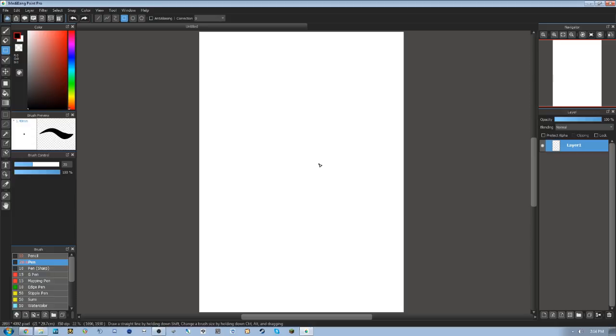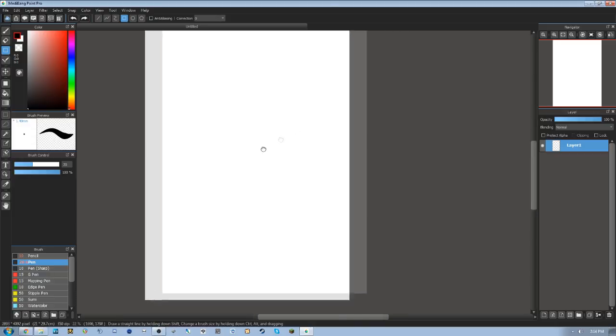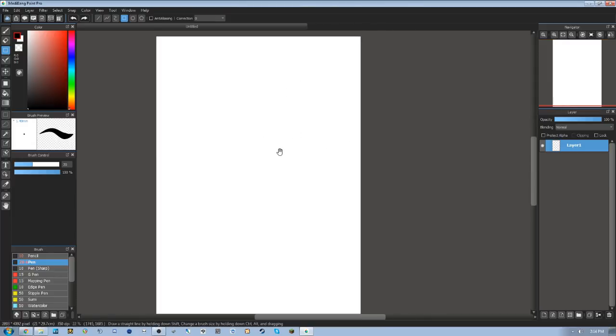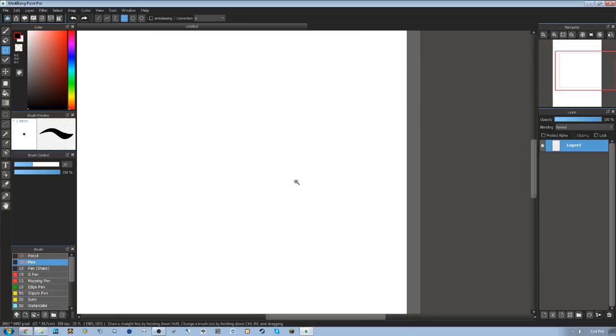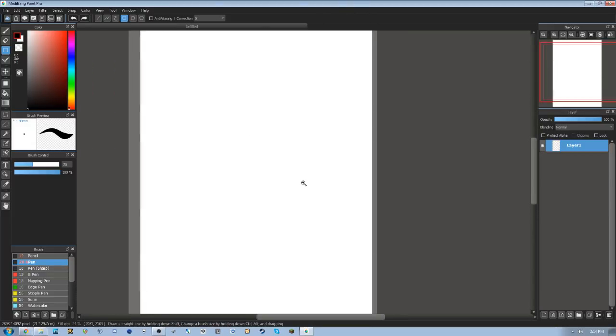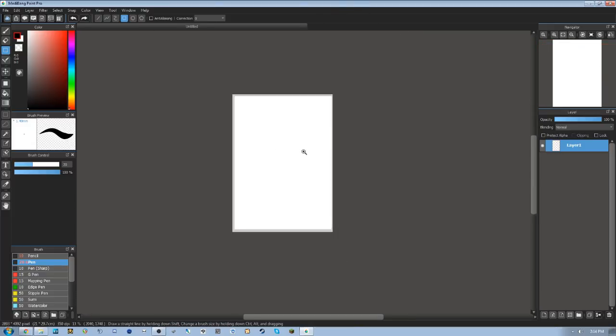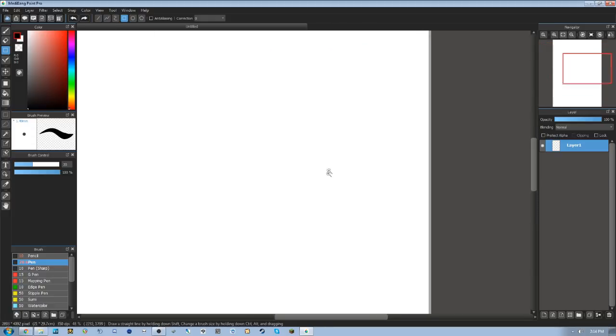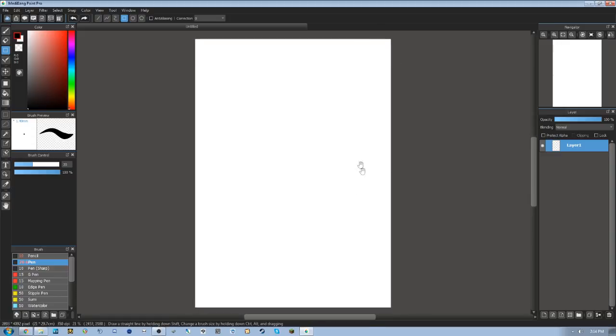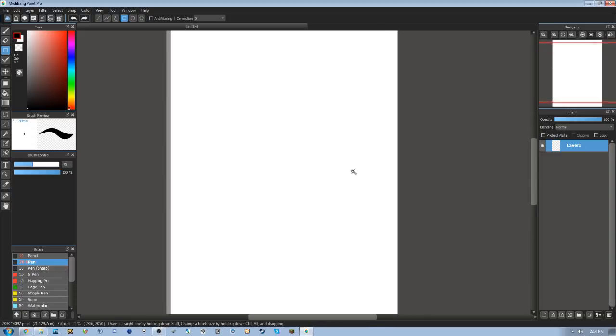Most programs, if you hold space, that's how you get your little bar here to move things around how you want. And it actually does have the combinations, so instead of having to go up here and do a lot of the zooming, if you hold space and then hold control, this is your zooming tool, so you can zoom in and out. It's a little weird. You zoom in by going down and up to zoom out, and I'm used to most programs being the opposite direction. So that took me a little bit of getting used to for a moment.